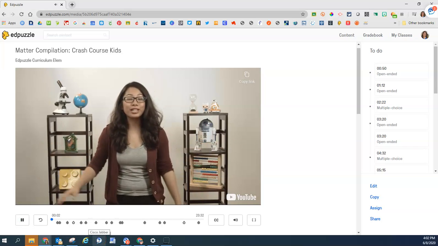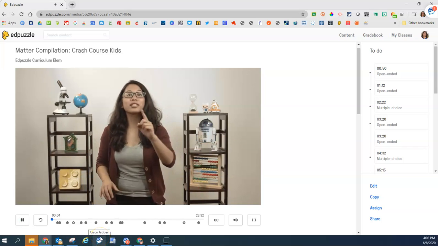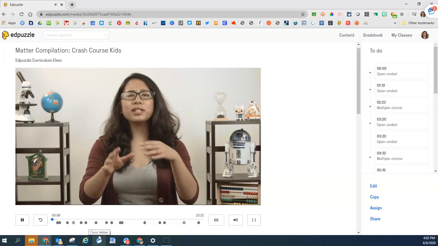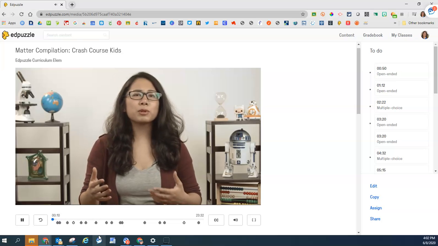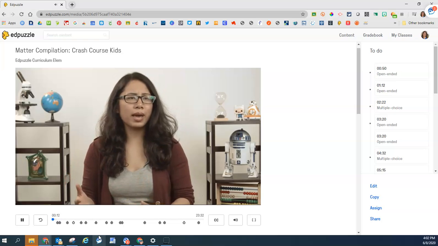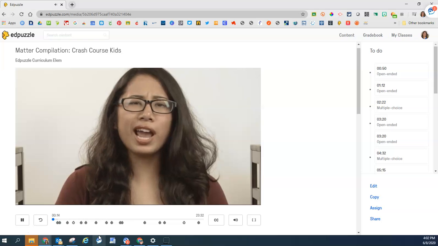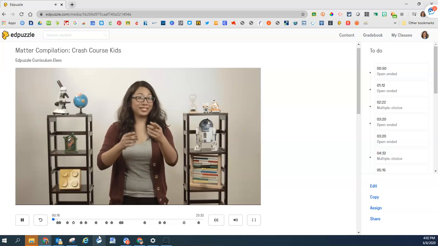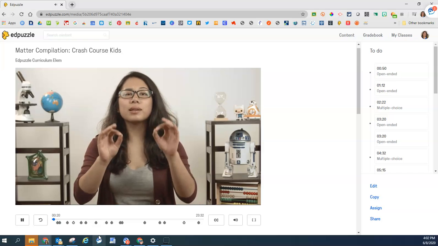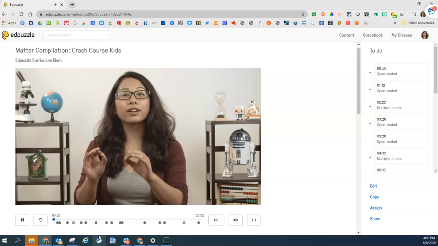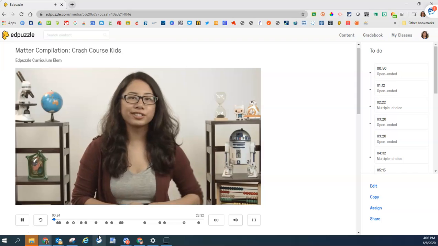The whole universe is made up of stuff, and we call this stuff matter. But what does all of this mean? What is matter? What's the difference between the matter that makes up wood and the matter that makes up water? And why does it matter? See what I did there? Let's see if we can answer these questions, and we'll start with the simplest ones. What is matter, and what are particles?